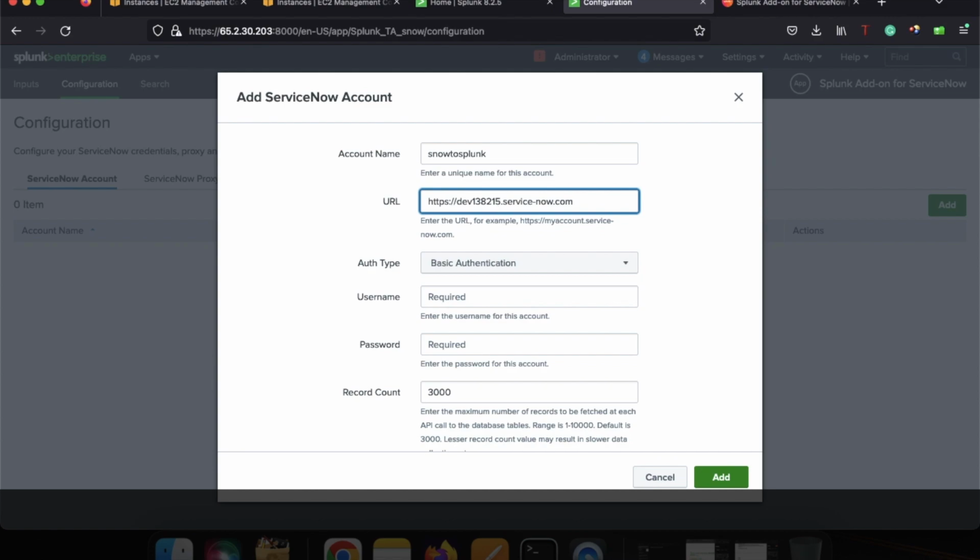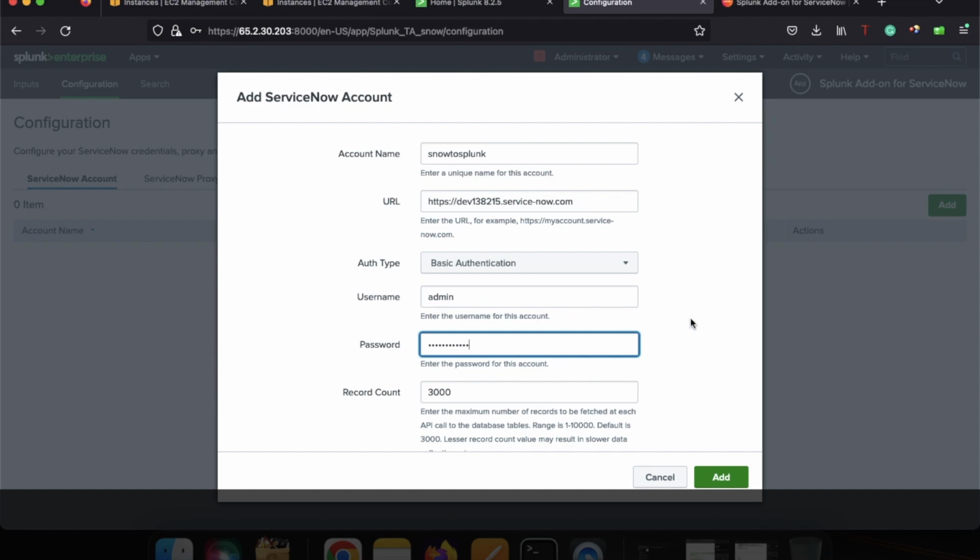The authentication type I'll put as basic authentication. For username and password, we use the same developer instance credentials we used to log in to ServiceNow. Admin will be the username, and the password is the same one we configured earlier, which you have to give here as well.